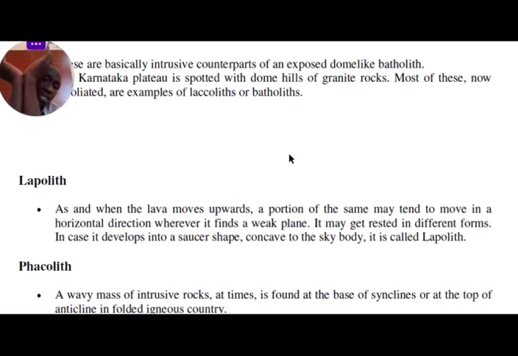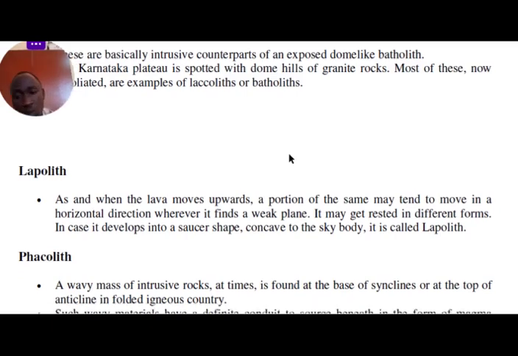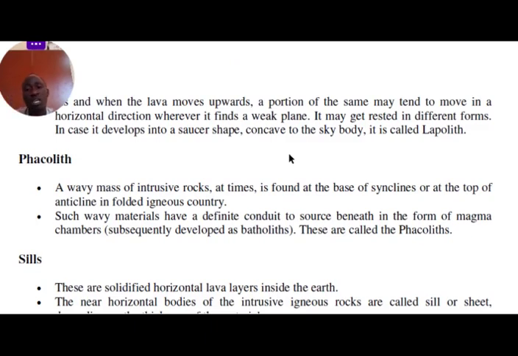So the way you see my hand, we are assuming that the lower part is a pipe, or what you can term as a vein. When the material rises, it spreads horizontally. When it meets the hard rock, it will be forced to curve to form a saucer-like structure, a feature known as a lacolith. As we go on, we shall be looking at what we call the batholith.